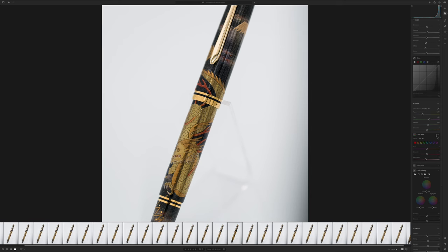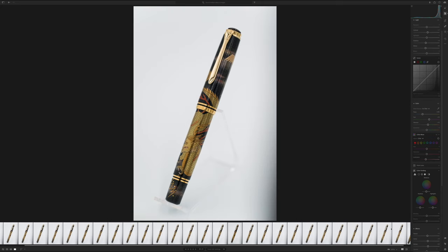So this pen continues to throw me for a loop a little bit. I'm not doing my normal adjustments here. So I'm really kind of, at this point, sort of hoping it comes out good. But I'm more or less happy with the image now. I'll kind of make some adjustments more, I think. I don't know.